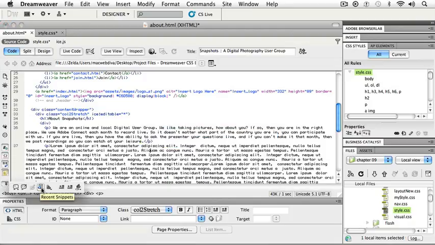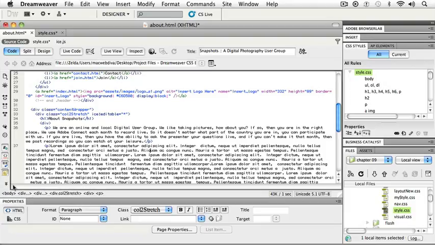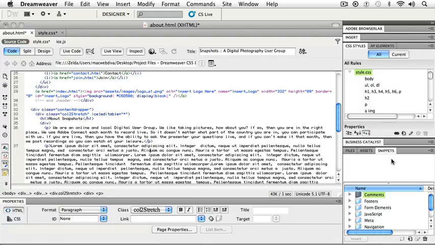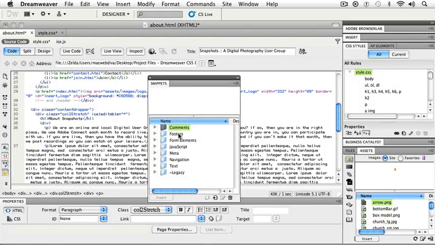So then I have recent snippets as well. Snippets are kind of an interesting thought, and I don't have any available here at the moment. So I'm going to click on that to get my snippets panel. So we take a look at this. I've got some snippets for comments and some footer information, some brief text there, some form elements, a close button, text field auto clear, really handy because anywhere else in Dreamweaver that's harder to do. And I've got some drop-down menus, so numbers and years and things like that that I absolutely need on a regular basis I can have as a snippet.